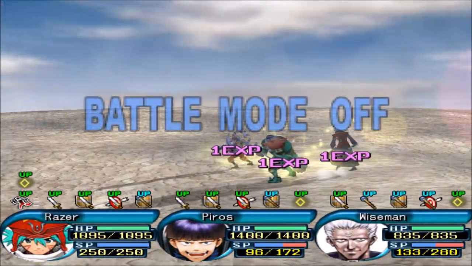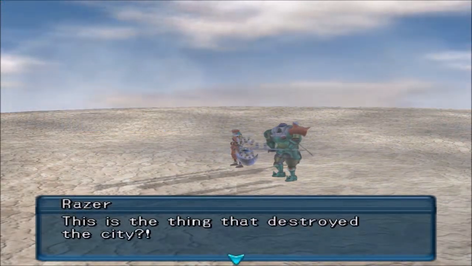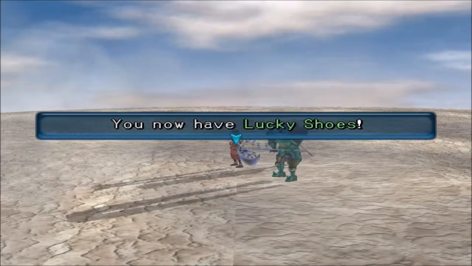And there you go. This is the thing that destroyed the city? And for beating the boss, you get the Lucky Shoes as well. So yeah, that wasn't as hard as the Parasite Dragon was in the first game. That was a pretty easy super boss, compared to Parasite Dragon.